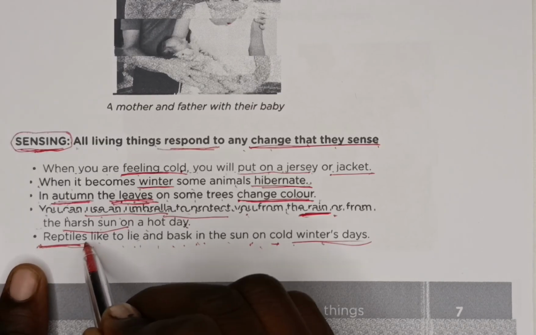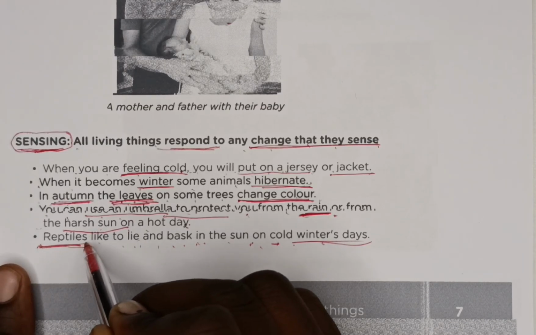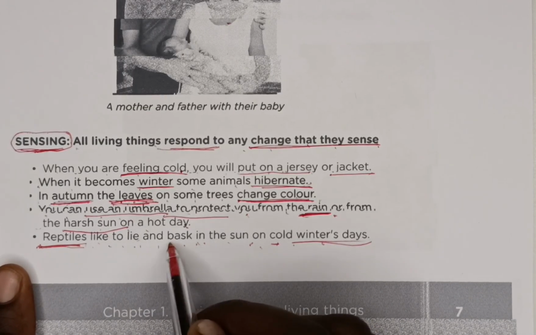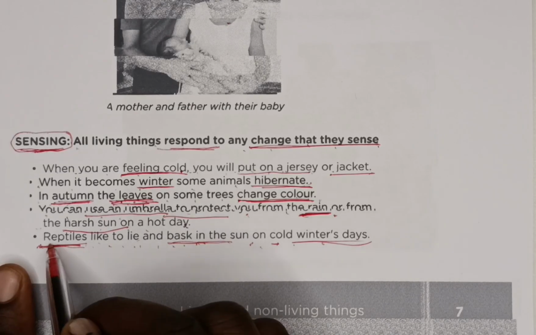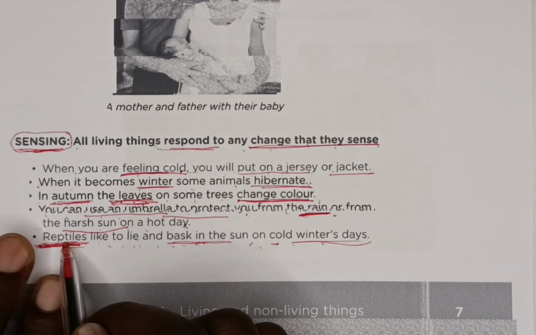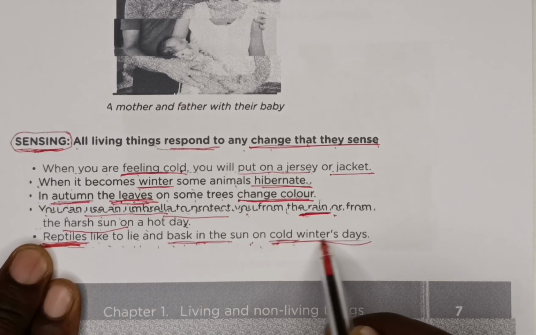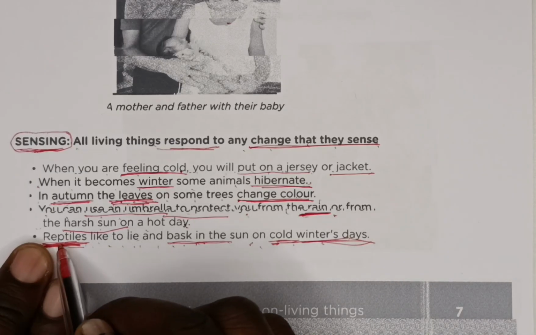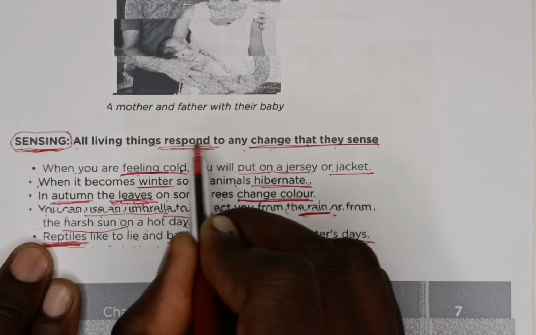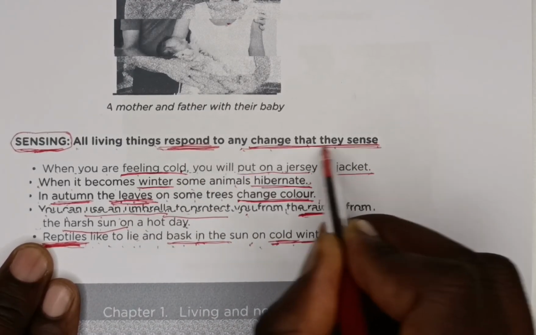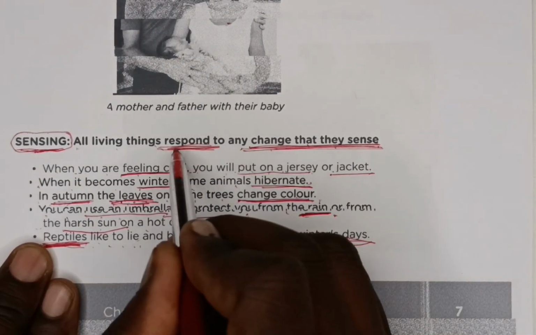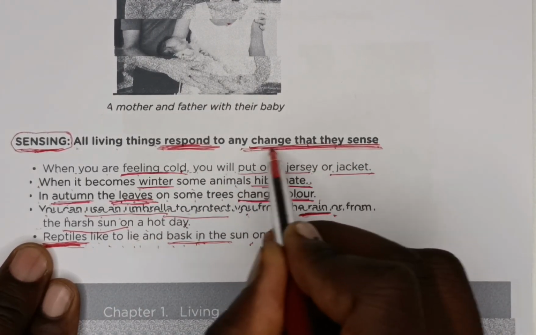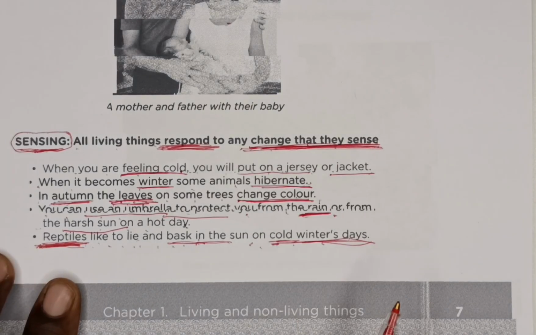So reptiles, it can be lizards, snakes, they like to bask in the sun when they feel that it is cold. It's a cold winter's day. They bask in the sun. So they sense and respond. They respond to what they sense, or they respond to the change that they can sense.